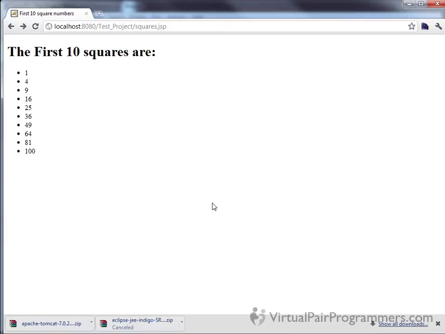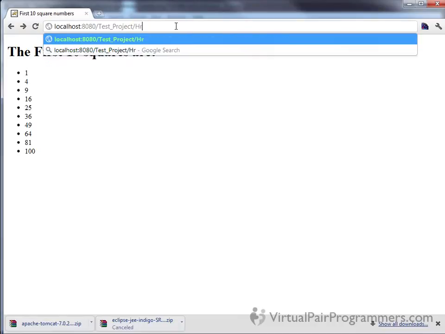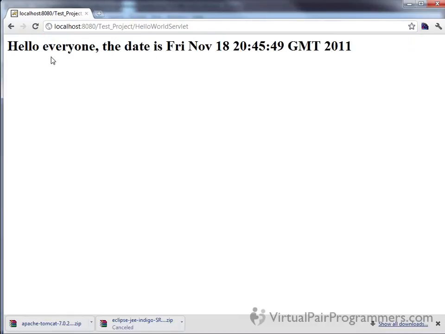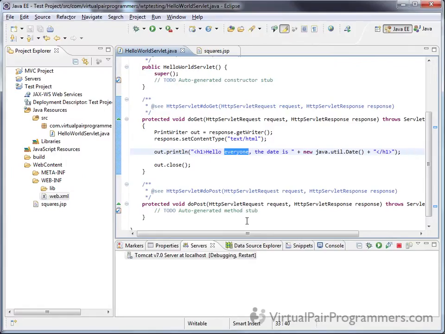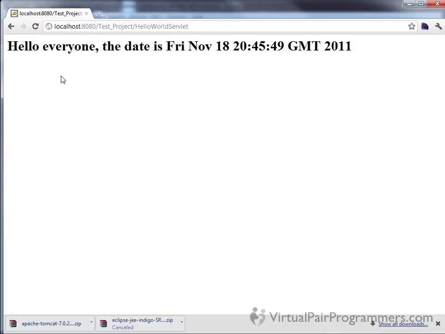In fact, it's making changes to Java, which is a little bit harder. If I pull up my servlet, which is currently looking like this: "Hello everyone, the date is blah blah blah." And I'm going to change this to, let's say, "Hello world" with a nice big exclamation mark. And all I'm going to do is save that file, and I'm saving it now. Then across to the browser, notice I haven't started Tomcat. I'm going to hit refresh. And as you can see, that change has now been picked up.